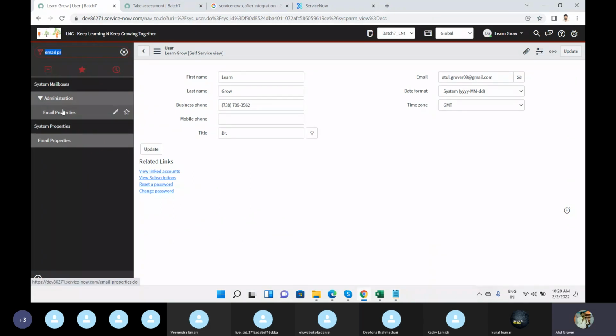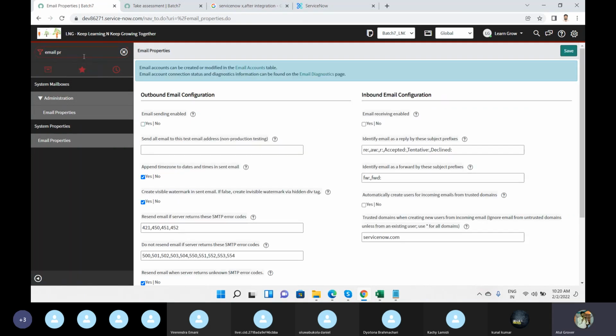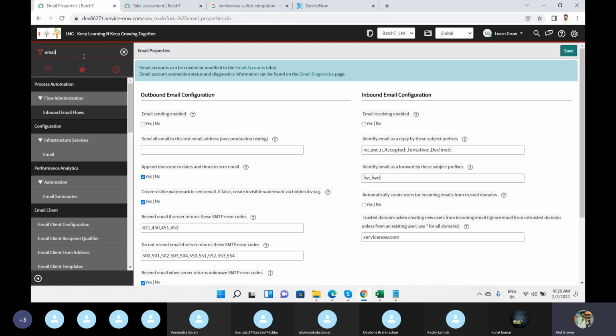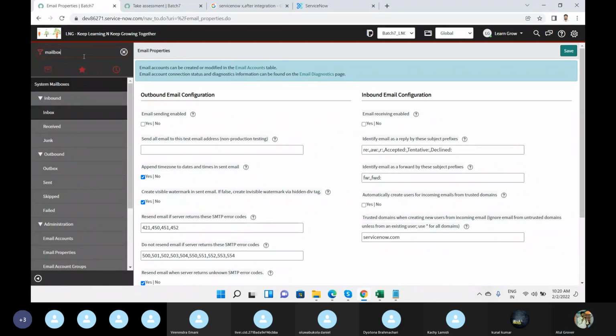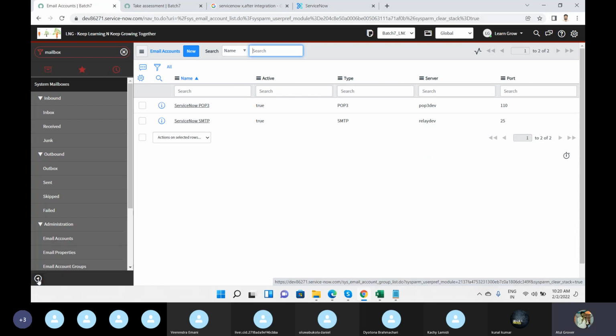So I go to this one, email properties. No, let me click on the mailboxes. Mailboxes, this one, email accounts. As I am using the PDI, very carefully listen to this.